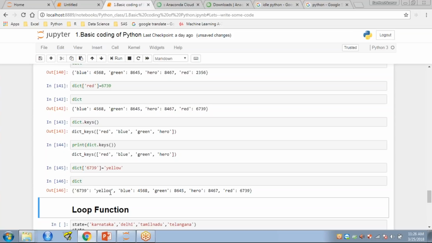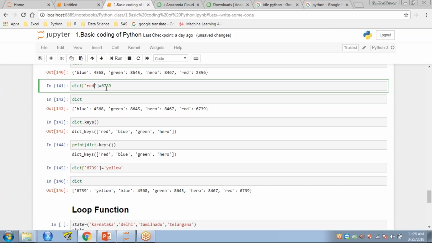Yes, Santosh, I'm saying that I want to assign the value yellow to that number in the reverse way. Whatever you have given in line 145, I am asking in reverse in the dictionary. Can we do the reverse way? In the place of red you want to put a number. Yeah, a number. This is what I did here. You can see here dictionary red equals 6. Okay, thank you.